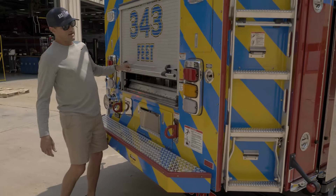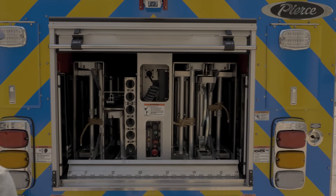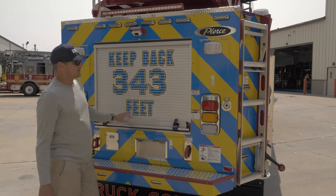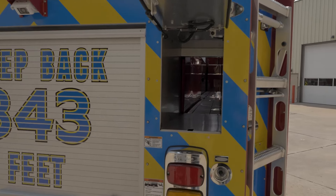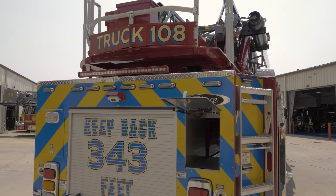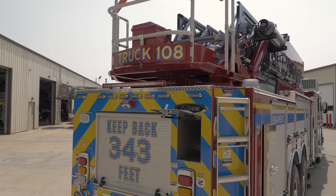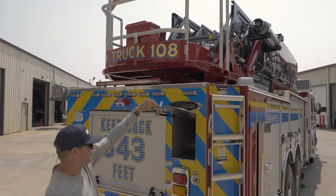In the rear here, we have a complement of ground ladders — two 35s, a 28, a 20-foot roof, some 14s, a Fresno ladder, and we'll outfit it with some New York hooks and pike pulls. Being the Quint concept, we do carry 800 feet of 5-inch on here. Another unique feature we did is we cut our turntable short. On a couple of the other trucks, the turntable takes up the entire rear, and every time we load the 5-inch we have to move the ladder and turn to the side for the firefighters to get up there. With the turntable shorter, it allows the firefighters to repack the hose and get it back serviced for ready response.